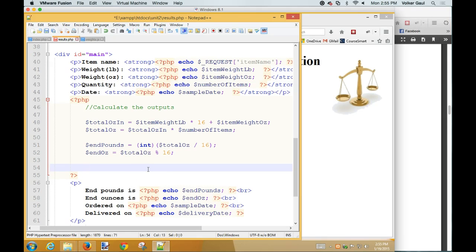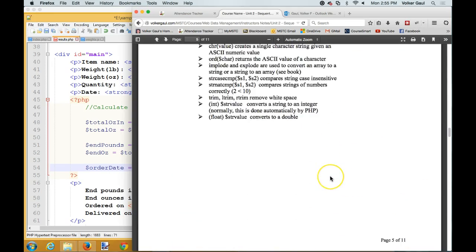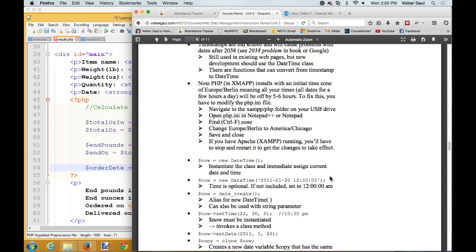All right, first thing I need to do is convert my order date, my sample date, into an order date. So I want to typecast it. So let's go back in here, and I don't remember enough about dates. New date time with a string built into it. So this string right here we already have. We don't care about that.